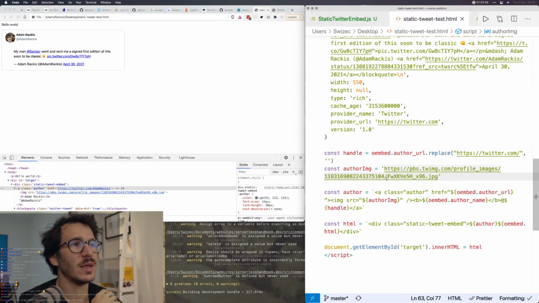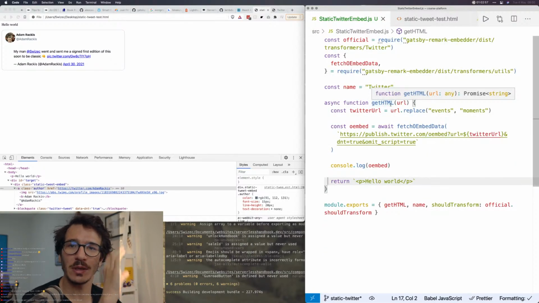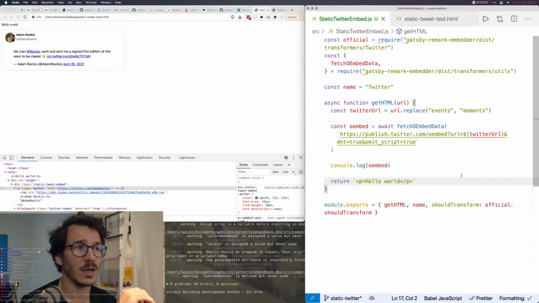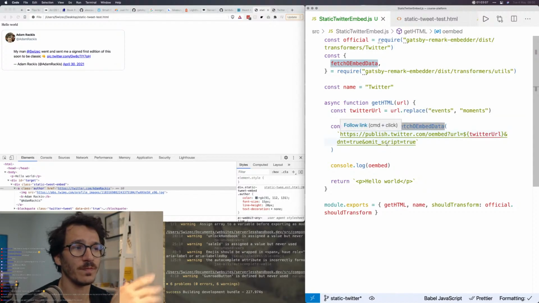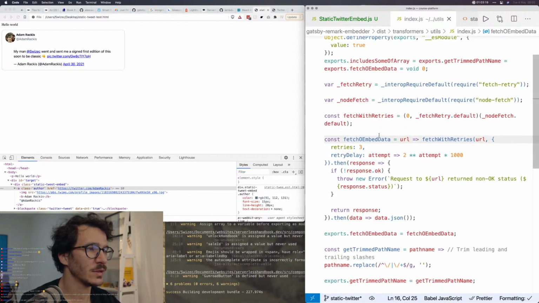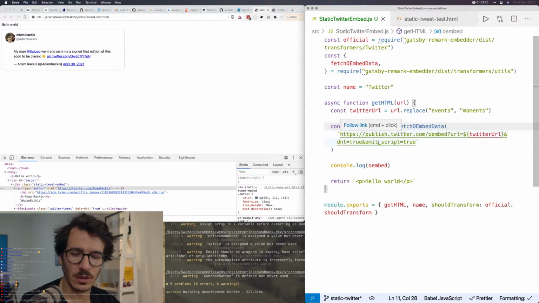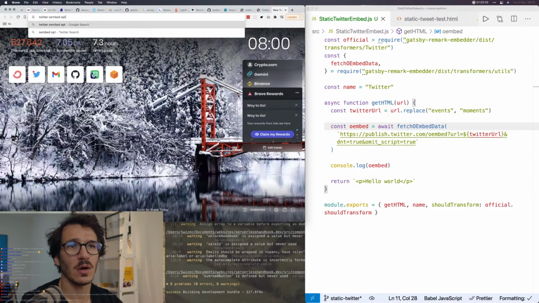So I get the embed data from, let's see, what was I going to say? We started off with putting this into an existing Twitter embed plugin, which has support for getting embed data. So we took their fetch embed data function and used it to get data. Now, I wonder if embed can give us more info. So let's go with Twitter embed options.